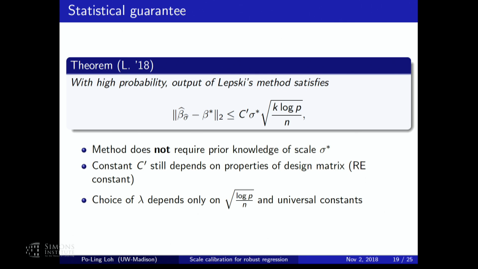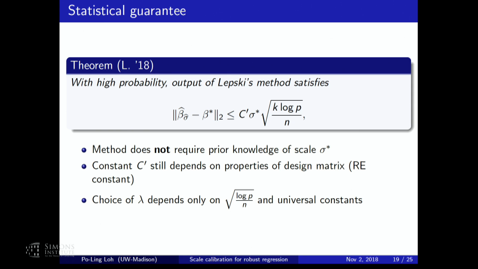My justification for that, at least for the time being, is that assuming that you know something about the distribution of the covariates is still somewhat weaker than knowing something about the distribution of the epsilons. Because in theory, if you had a lot more data, you don't even need the pairs xi, yi, but if you have more observations of xi, maybe you could estimate something about the curvature or restricted eigenvalue parameters. I'm not saying this is realistic, but at least it's more realistic than someone telling me something about the distribution of the epsilons.